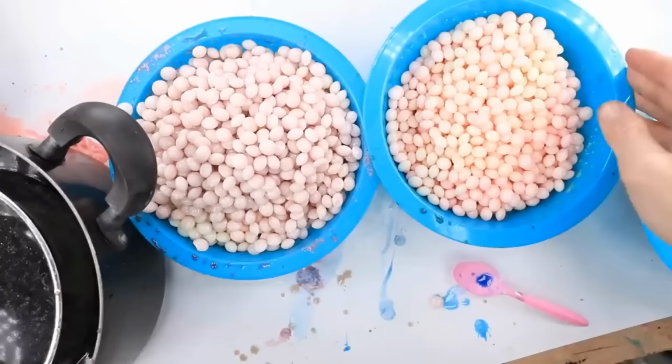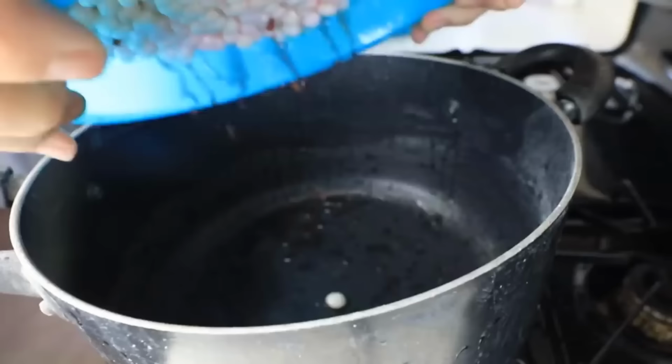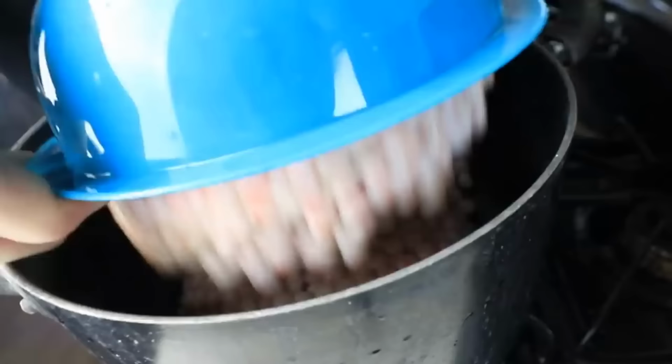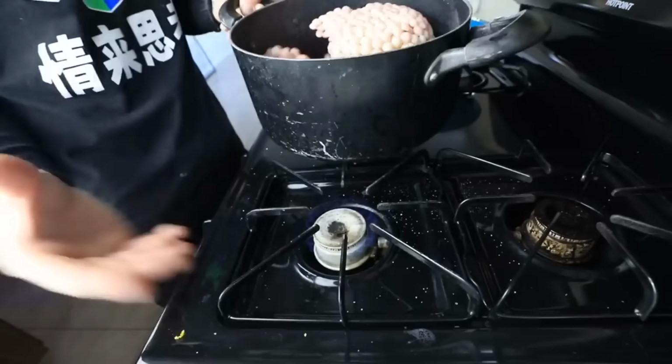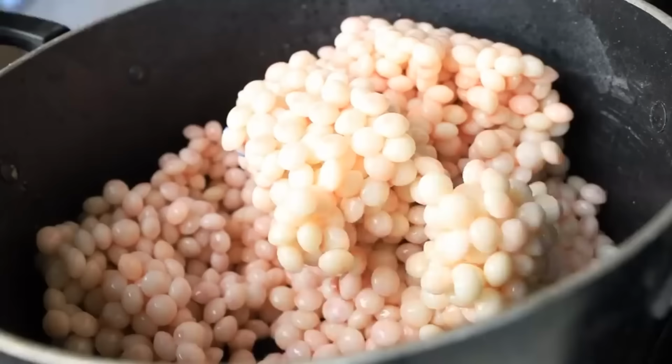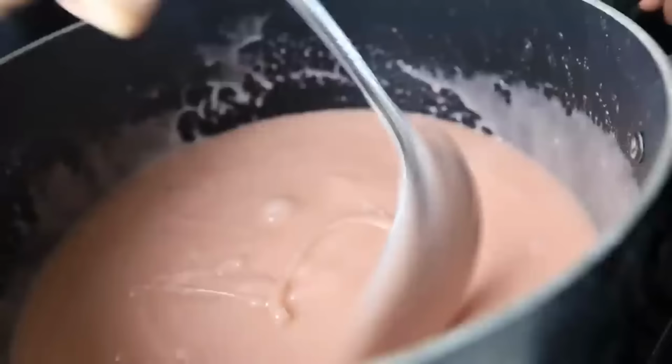Now it's time to melt these bad boys down. Here's our pot. Here's our Skittles. Okay, that's better. The next one. Oh my gosh. That is a beautiful clump of white Skittles. Okay, turn this bad boy on. Sweet. Now we're gonna go ahead and let this boil down. Guys, I don't know about you, but I think that this is honestly perfection.